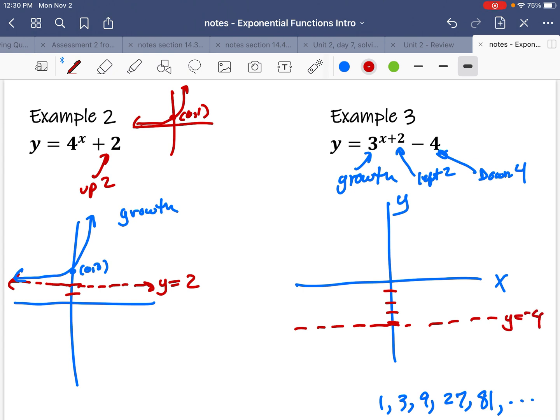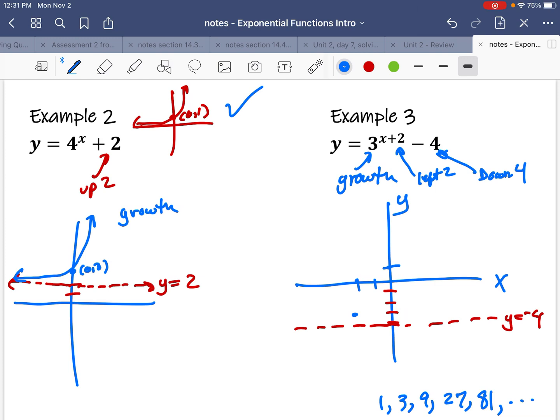All right, and then we're just going to use that point. It used to be at (0, 1), like this guy up here. So if I'm at (0, 1) and I move myself left 2 and then down 4, 1, 2, 3, 4, I'm right about here. So let me see if I can remember what that is. So right about here. So go ahead and make a mark of 2 here.